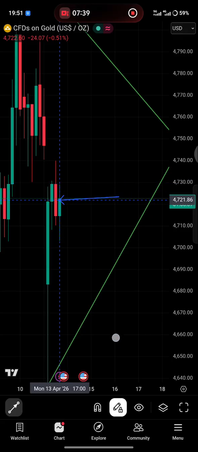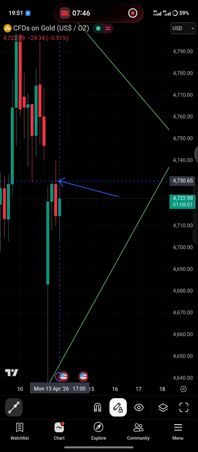It doesn't mean that the market is accumulating sell side volume and you can just start buying anywhere on the chart. Nope, right? Because price action must be confirmed before you start buying. Price action must be confirmed before you start selling. If price action isn't confirmed yet and you start buying and selling, this is what I call gambling, okay?